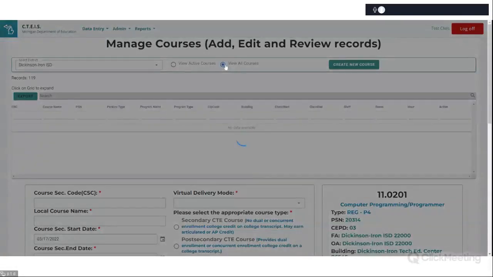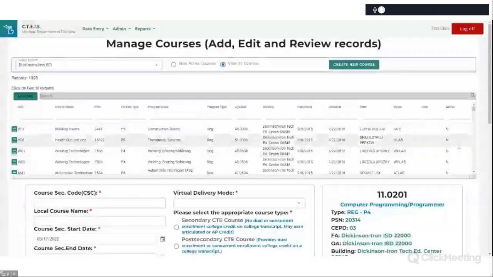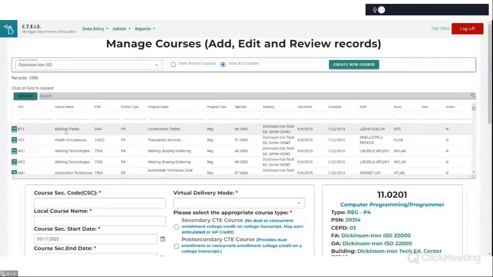So we were in our screen to add or create a new course, but now we're in viewing all courses. So all of our courses are here. And as we can see, there's a number of courses listed here. So one way that you can search your courses is to use some of the tools here. I don't know if you all can see, but as I hover over course name, we can sort. The upward and downward pointing arrow indicates the order of the sort. So maybe you can find courses that way.